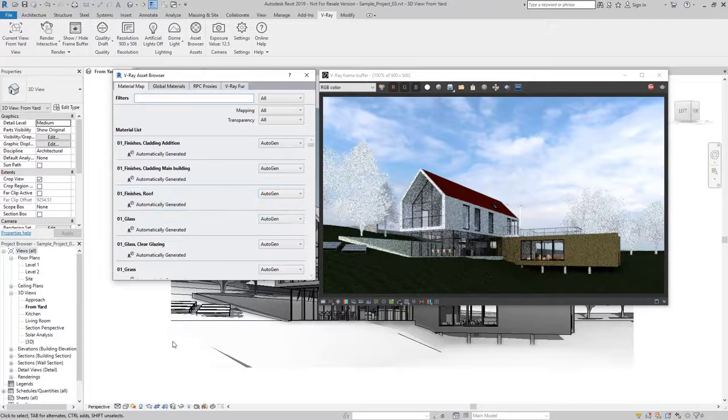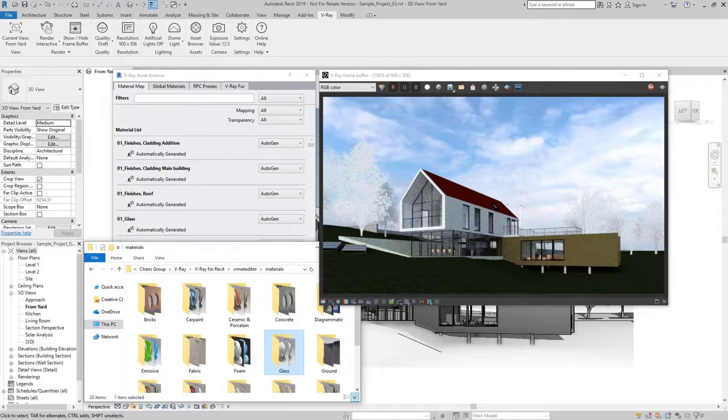For this particular project, I have selected only materials that are available in the V-Ray for Revit material library. Here is the time to mention that all materials in the material library are in a VRMAT format, which is used also in V-Ray for Rhino and V-Ray for SketchUp. Basically, it is the same library. It can be stored on a centralized location, and no matter which V-Ray product you use, i.e. for SketchUp, Revit, or Rhino, you can use the same V-Ray materials.